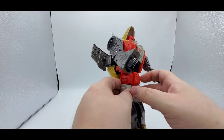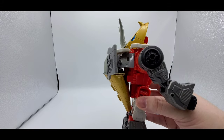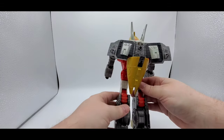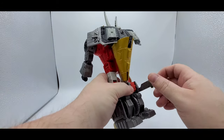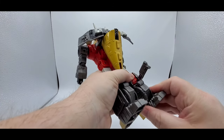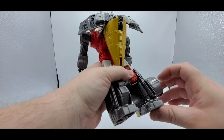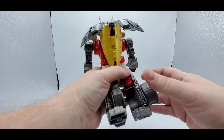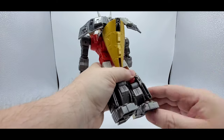Gold paint, very nice. It's got a little backpack going on, but I think it cleans up decent, you know. And you got this back here. I love how it fills out. Now you have an option. You can either have them in like that, or you can do the toy version. And basically what you do, you open that up, and you can leave them like this. So you have that option too. So that's pretty cool. Options are always good in Transformers.